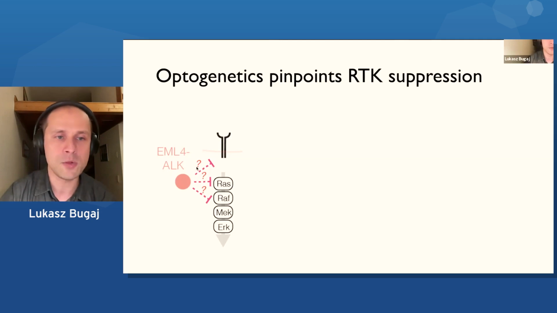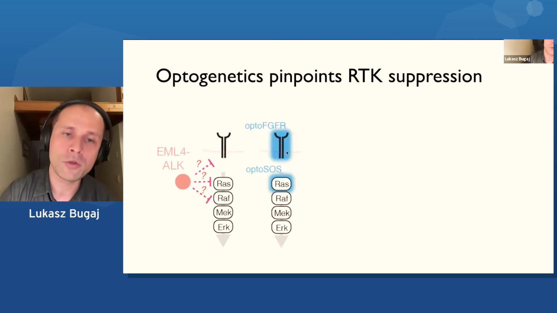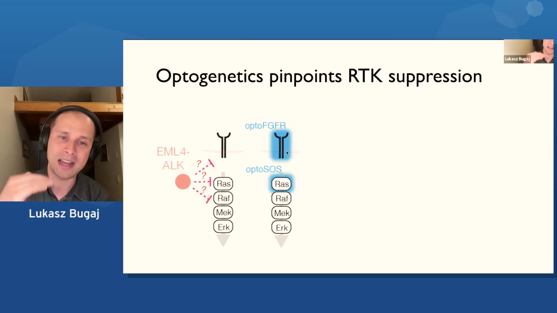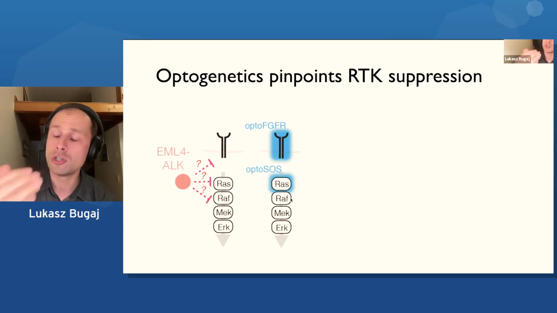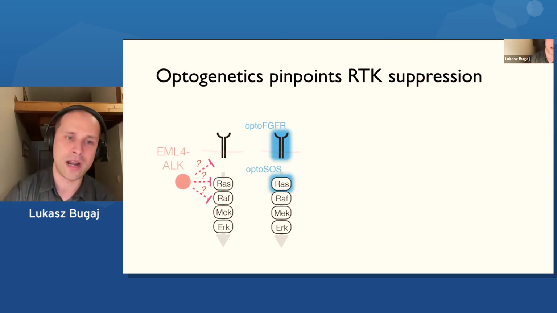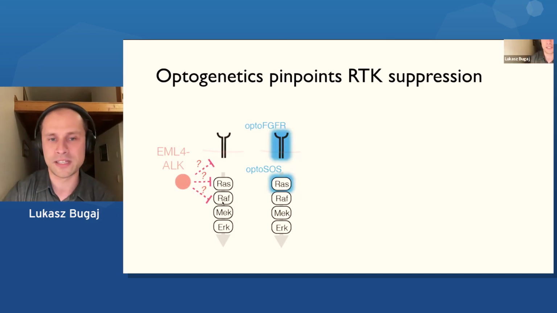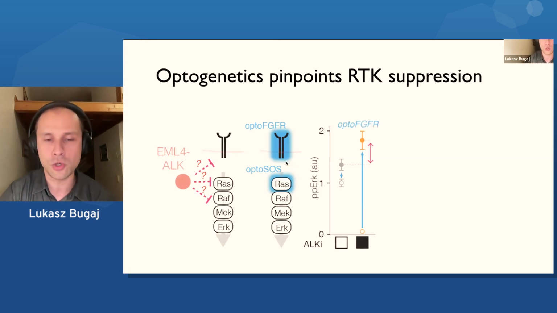Because you could have these interactions at any number of nodes, you can have multiple different probes that allow you to walk down the pathway and ask, what if I activate at the level of RAS or at the level of RAF? Do you still see the phenotype? If you do, that means whatever interaction you were looking for is further downstream, and so you can keep going down. In our case, we only had to do two of these.